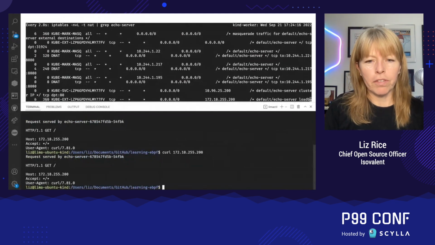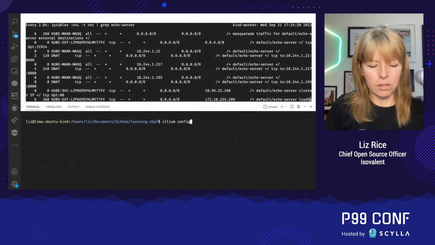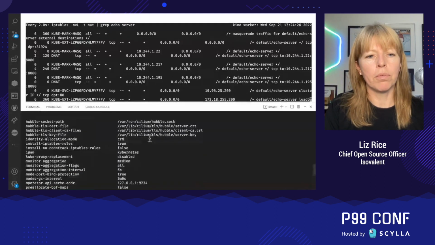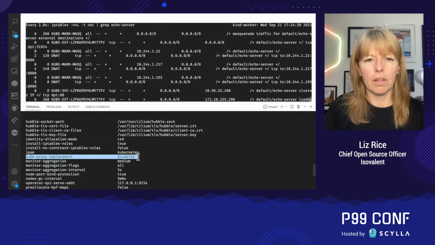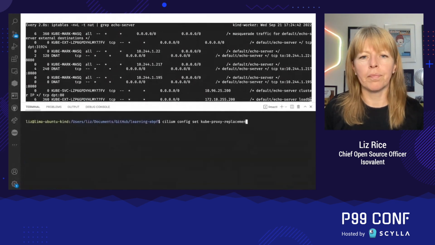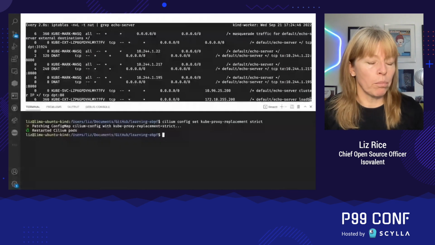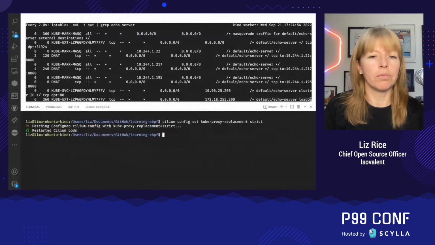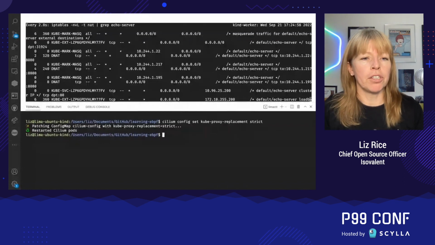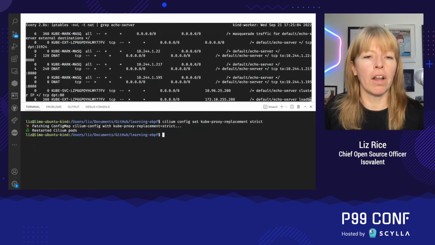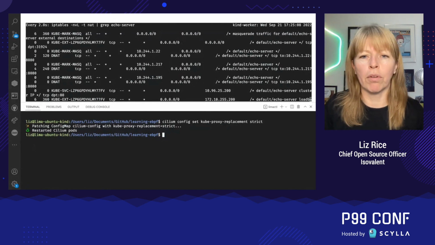Now, if I look at the Cilium config at the moment, need to view it, and we scroll up to kubeproxy replacement, we can see that at the moment kubeproxy replacement is disabled. So I'm going to change that to enable kubeproxy replacement strict. Now that is restarting the Cilium pods, only the Cilium agents. The application pods are still running. They just haven't changed at all. And while the Cilium agent is restarting, the eBPF programs are left in place. So traffic can continue to flow regardless of the fact that Cilium agents may be temporarily unavailable.